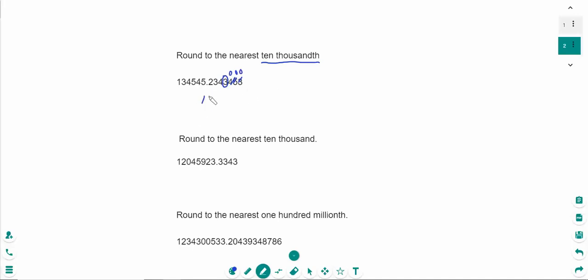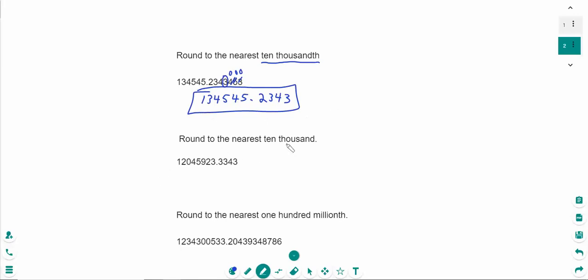And our final rounded number is going to be, let's write the number down right here, 0.2343. All right, 2,343 10,000ths. Okay, so that would be our rounded number. Okay, let's go on to the next one.